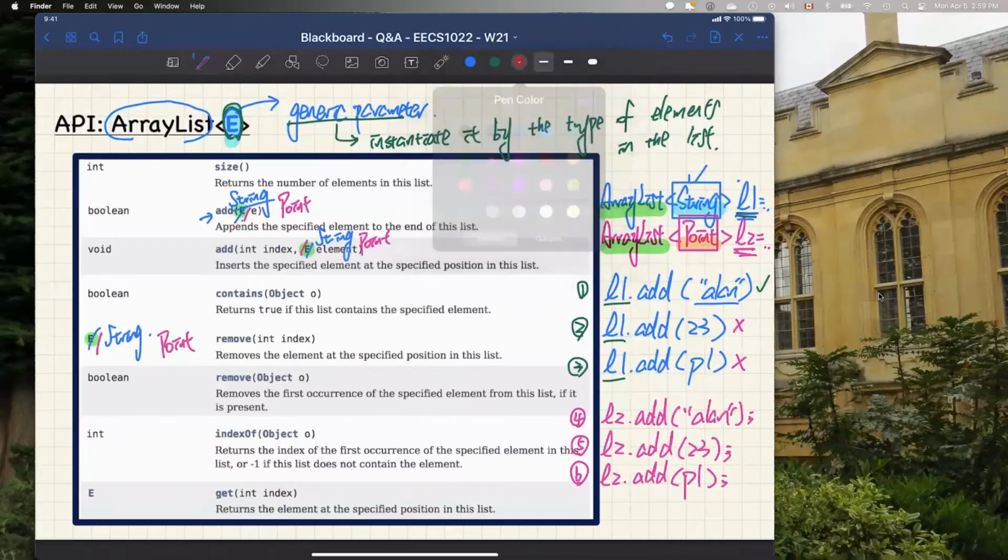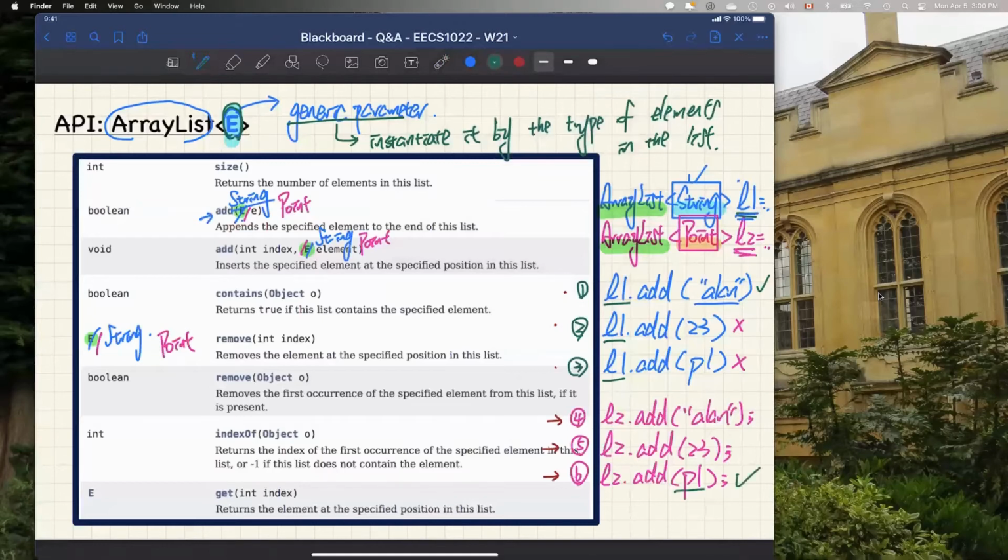Anybody? Compare with 4, 5, and 6. Which one or which ones should be valid? Is it 3 and 6? But we are done with 1, 2, 3 already, right? So 1, 2, 3 is not, yeah. So 4, 5, or 6. Which one is valid? That is just 6. 6, yeah, that's correct. You can see 6 over here.